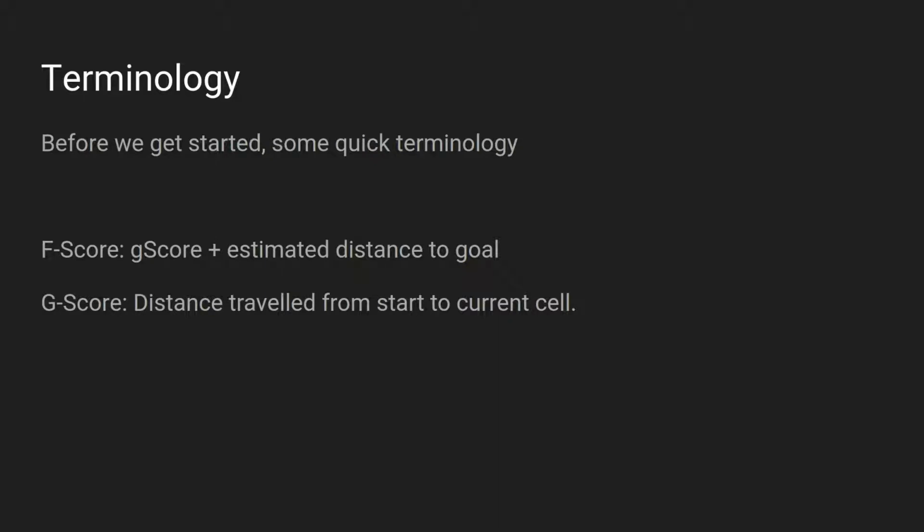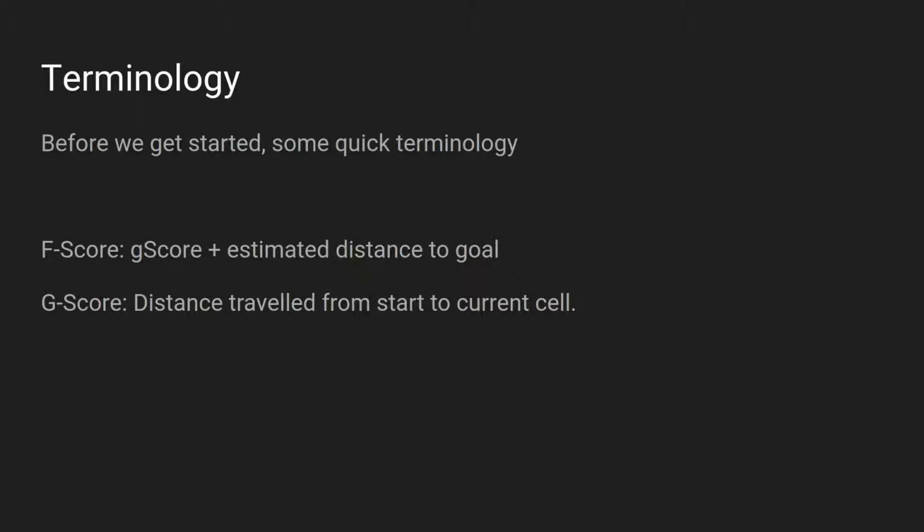G-score is really straightforward. At any point on the map between the start and the end, when you want to calculate the G-score, it refers to the distance or kind of the cost of moving all the way from the start to the current point. You could imagine if you were a person in a maze, for example, this would be how many steps you took to get to where you are. It's not the bird's eye view distance, it's literally the walking distance, so including going around corners, upstairs, things like that.